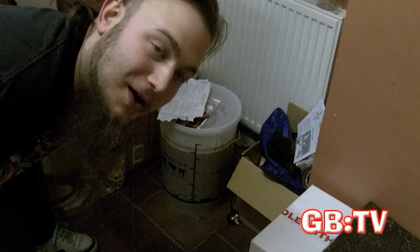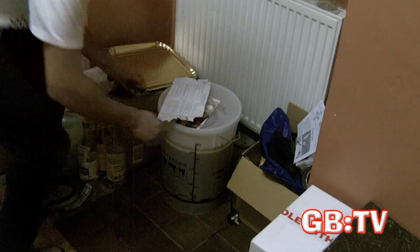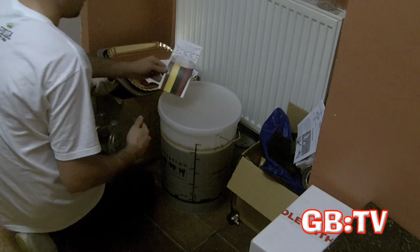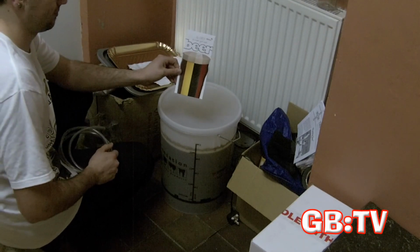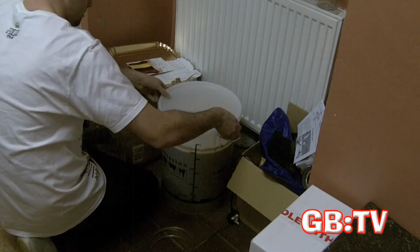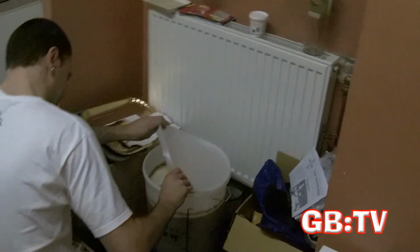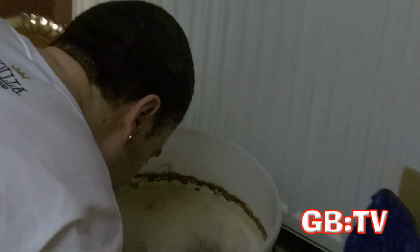Hello. I'm going to hand over to Krusty to open it up and have a little look. Okay. And I will be armed with the zoom. Stripey beer next time. I think that'd be a good thing to do. Another look. That looks horrendous. The yeast just sat on the top. Zoom.